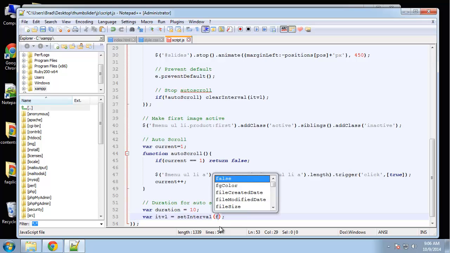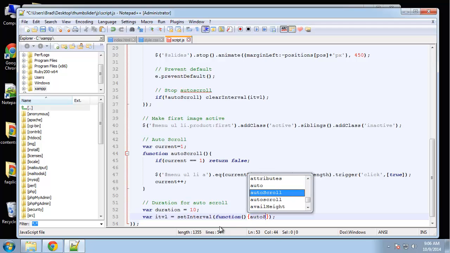Alright, and then inside here we want to pass a function, and the function is just going to call the auto scroll function. And then we just want to pass in our duration.